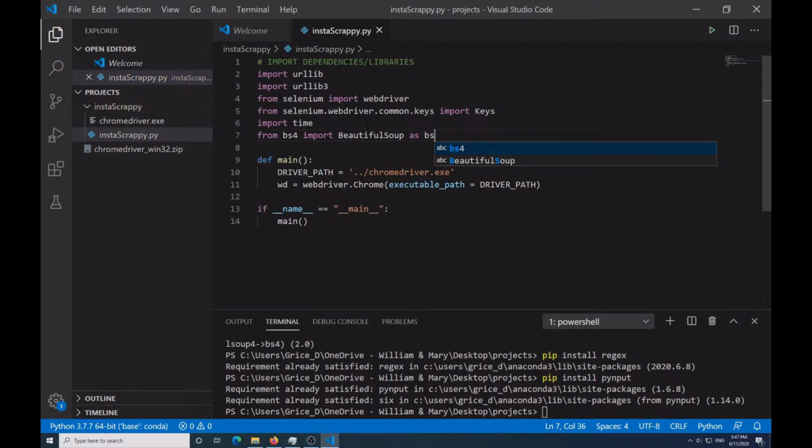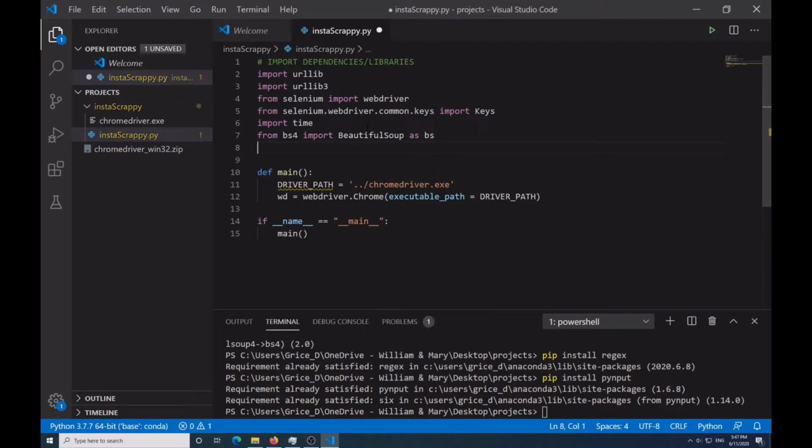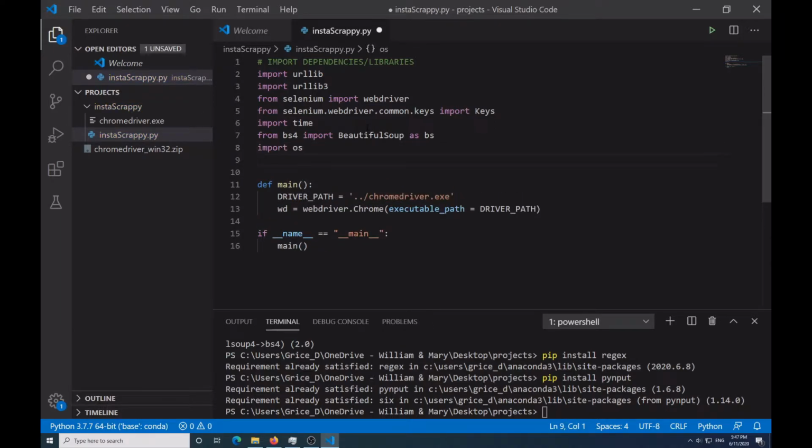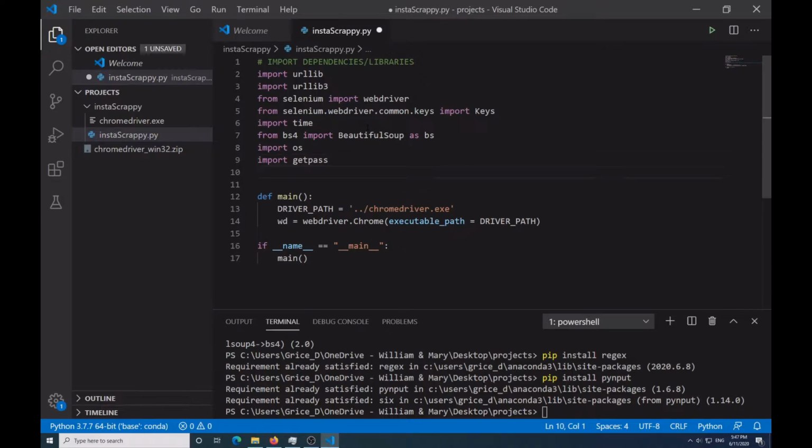I'm just going to put BS though. And then I'm going to import the OS because I want to make directories for each of my Instagram accounts that I take the photos from. I'm also going to import getpass for privacy reasons.